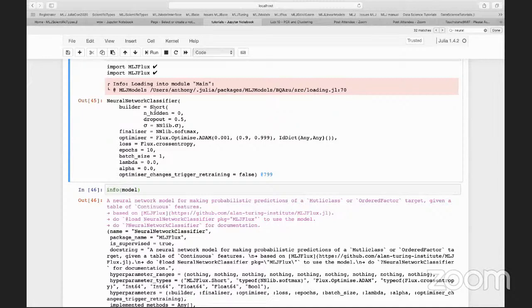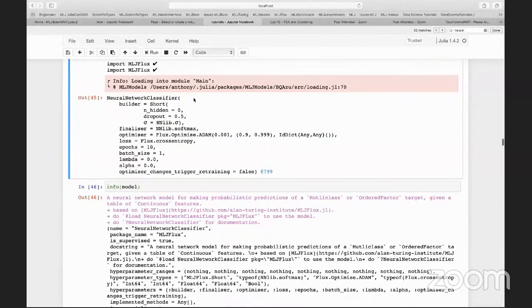Sometimes the beginning, and sometimes the end of your neural network will have to be modified according to the data, or even internals of the model. So you have to write some kind of recipe for how you go from actual data to a neural network architecture, and that's all specified through this thing called a builder. If you want to learn more about it, you can go to the documentation for MLJFlux. I think that probably answers this question. If it doesn't, then re-ask your question, or you can always just open an issue on that website.